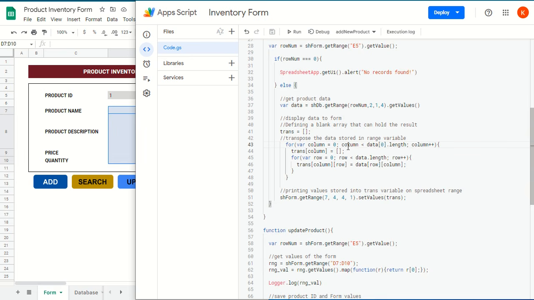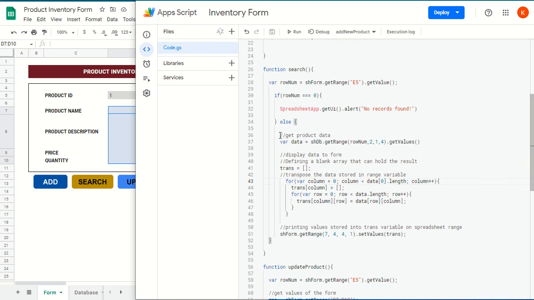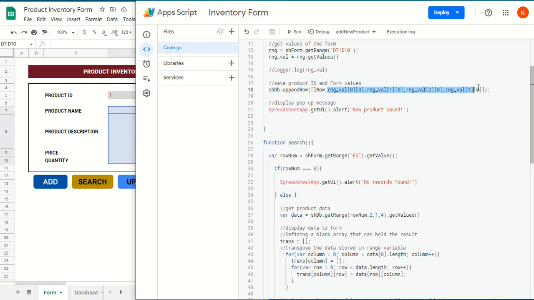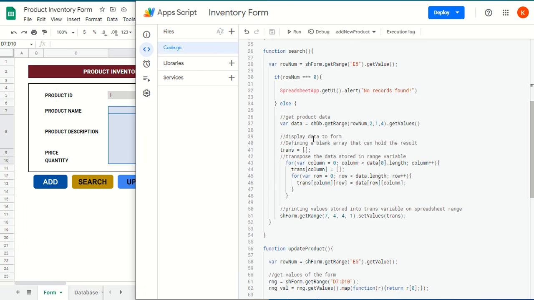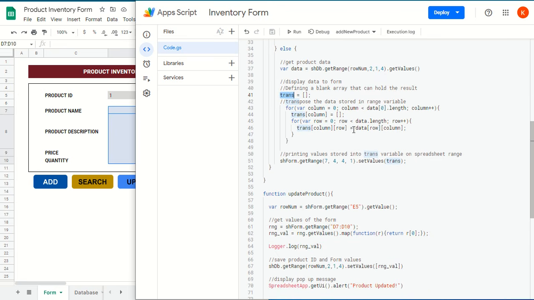Basically, we will be transforming this variable into this format with row and column indices, saving it to an array called trans, short for transpose. Then let's print the values stored in the trans variable on the sheet form.